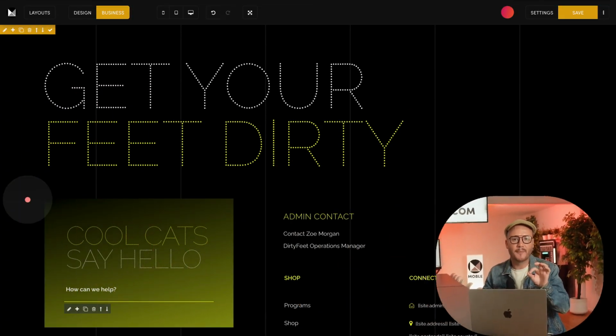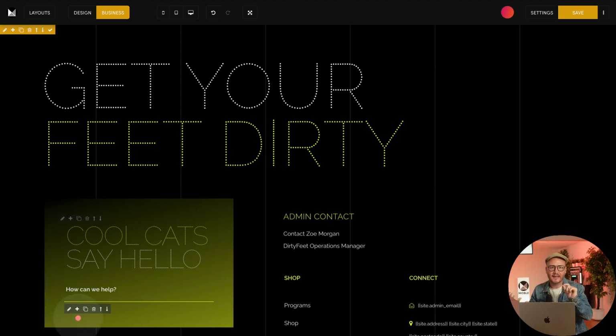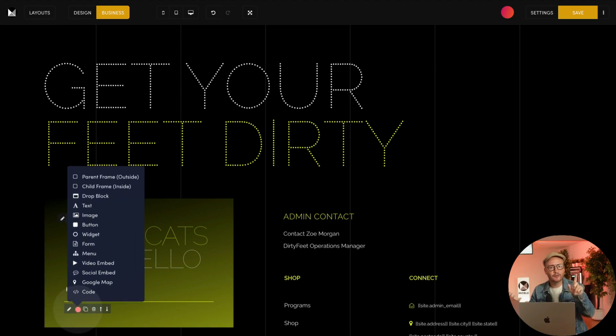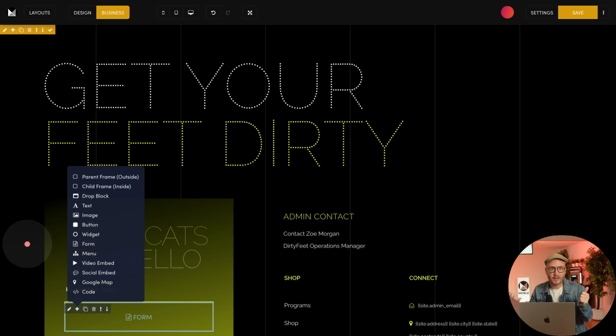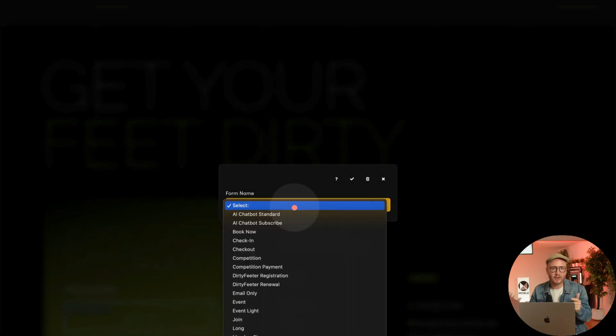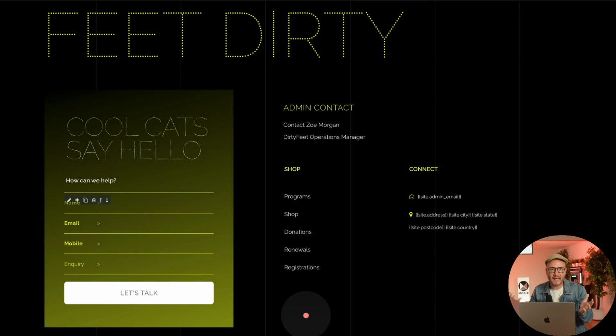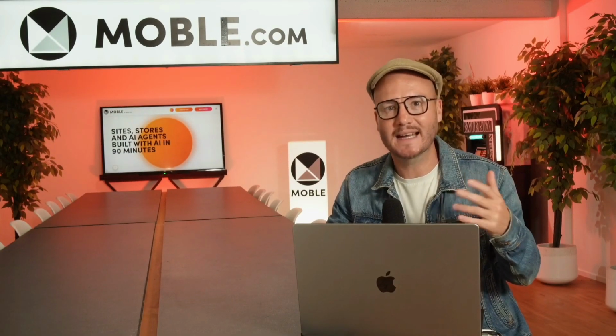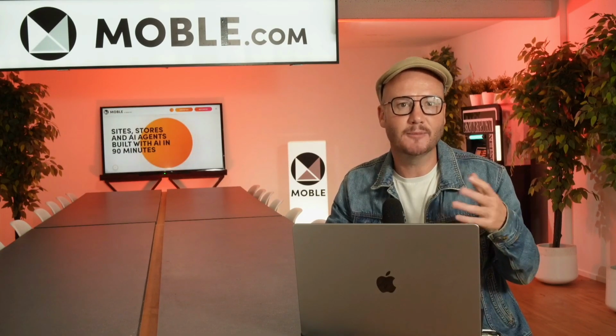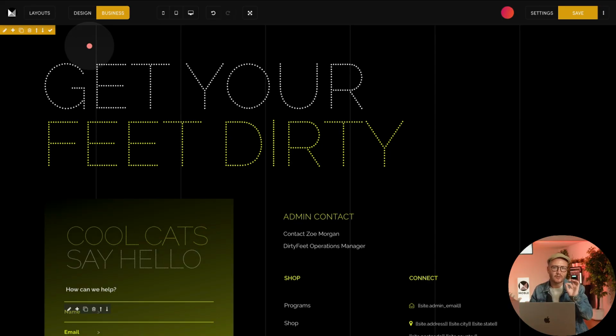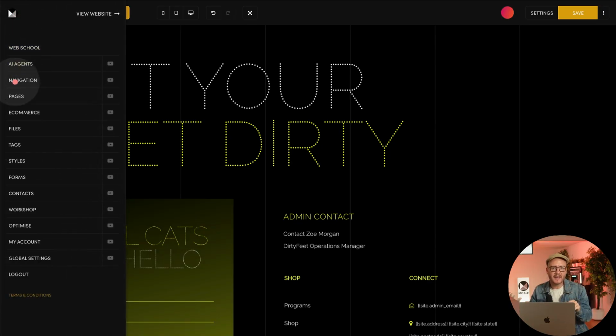To add forms to a web page, click the plus icon in the Frames tool and click Forms to select a form from the mobile forms area, or to embed a form from your favorite app, click Code and then paste in the embed code. Most people use mobile forms as they're included with no extra cost, have seamless styling with your website, and can integrate with applications including MailChimp, ActiveCampaign, Zapier, and Make. And to edit forms and create new ones, go to Forms via the main menu.